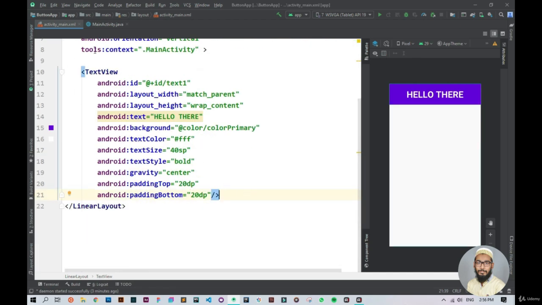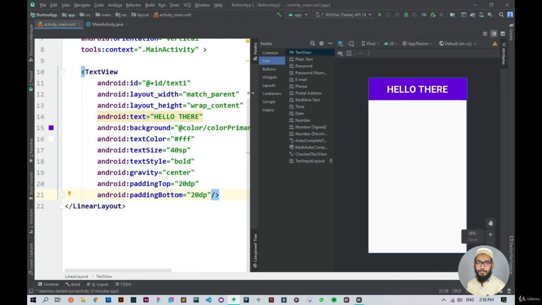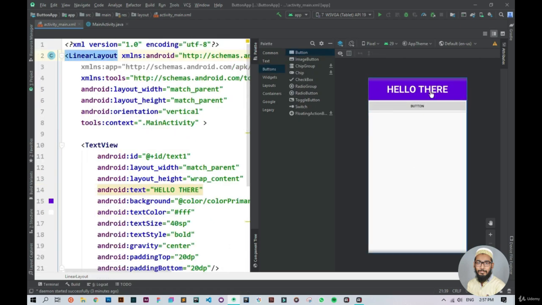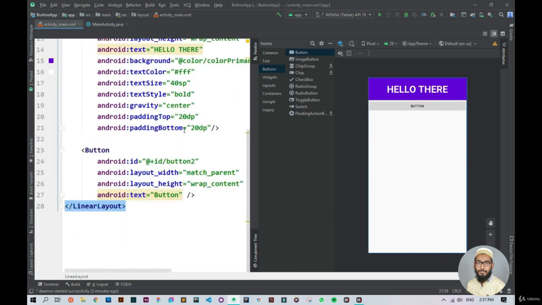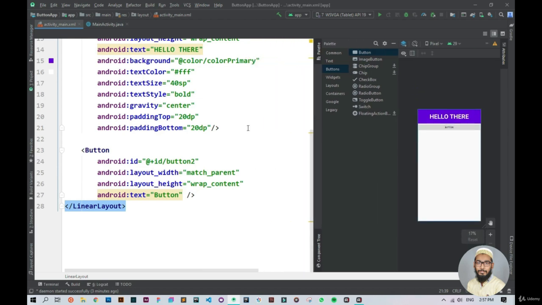Now let's just add a button to it. So open the palette section, stretch it a little bit, click on button, and I want the button to be right here at the bottom, but I want a little bit of margin between these two elements. So what will I do? Stretch it a little bit right here, close the palette.